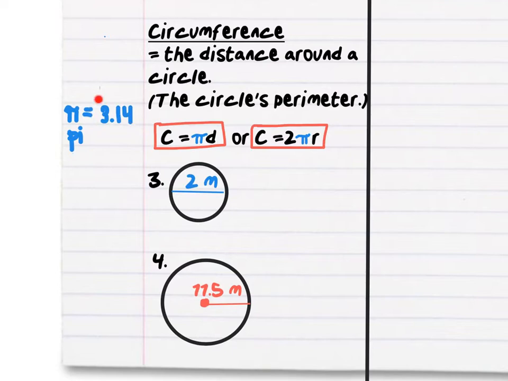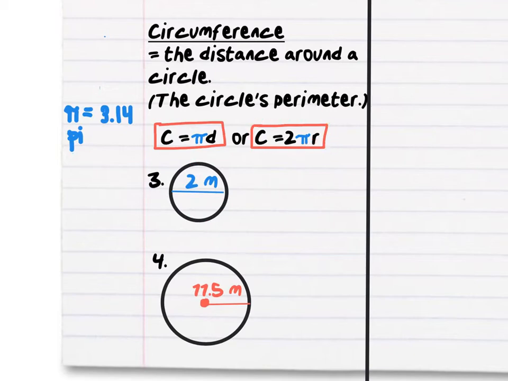And this ratio comes from the circumference divided by the diameter. So what they found out is anytime you measure a circle all the way around, and then you measure the diameter all the way across, you will get about 3.14. So that's where this number comes from. So when I'm asking for you to find the circumference, you're going to use one of these two formulas. If you know the diameter, then you can use this formula for the circumference. If you know the radius, then you use this formula.